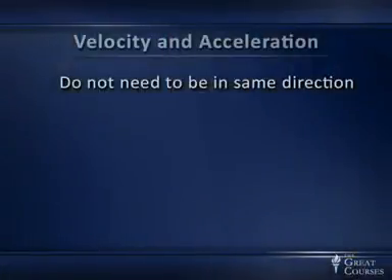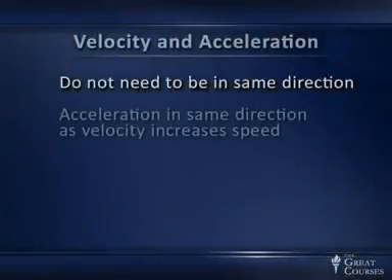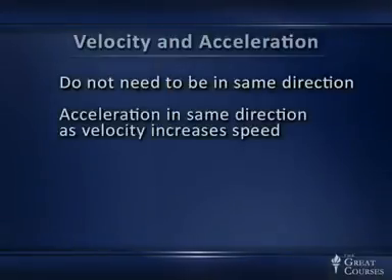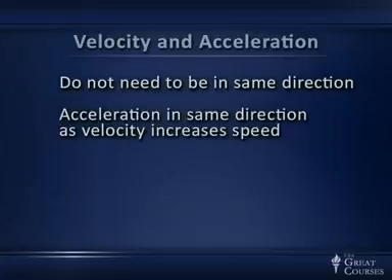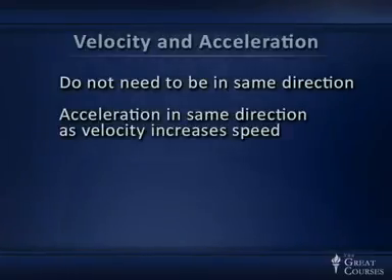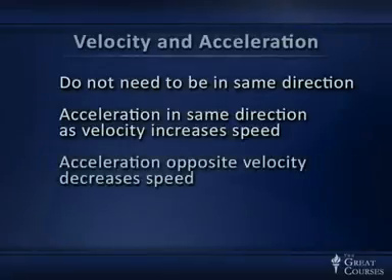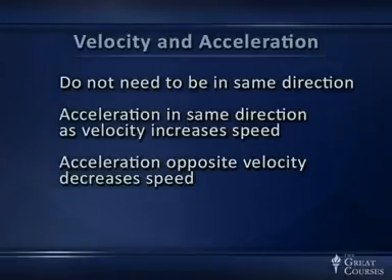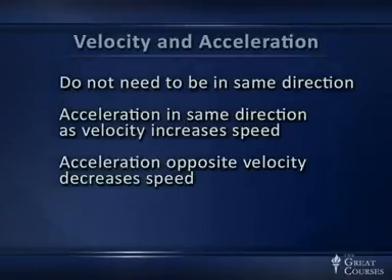And let's summarize these findings about velocity and acceleration and their relationships. First of all, they do not need to be in the same direction. Second, acceleration in the same direction as the velocity, as we saw in that first example with the car, only serves to increase the speed. That's your old-fashioned gut feel for what acceleration means. Acceleration opposite the velocity, and we saw an example of this in a one-dimensional case in the previous lecture, decreases the speed, but doesn't change the direction.